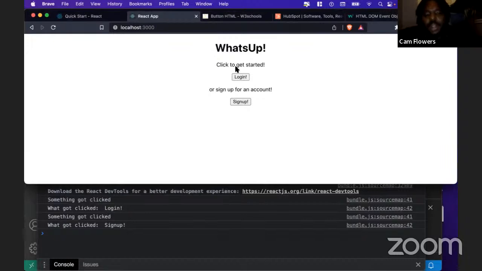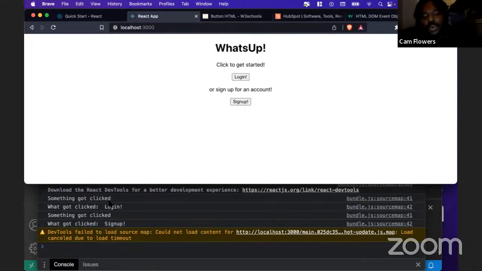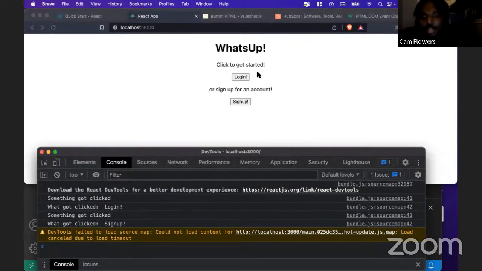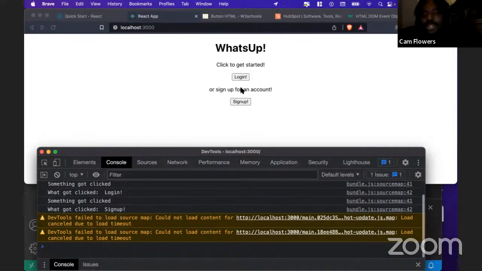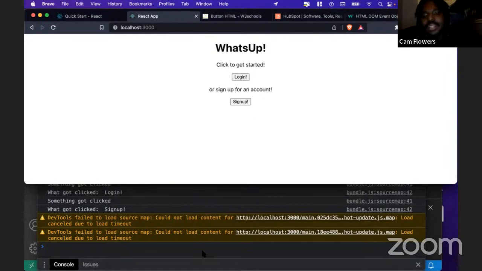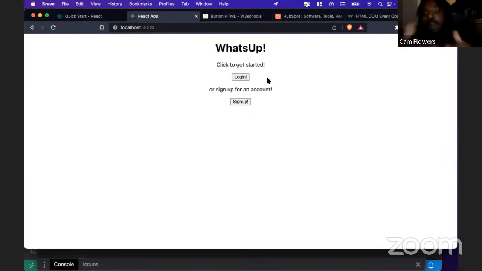So this is really dope. Now not only are these two buttons responding, I also know which button got clicked based on the text that gets passed back. That's great because at no point did I go in and do something very specific to any of these buttons. All I did was add the logic for any button to tell us what was clicked.